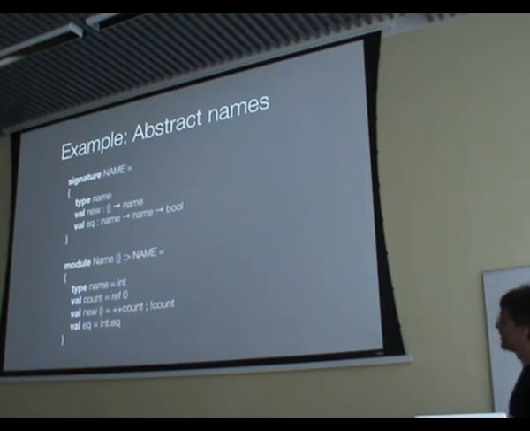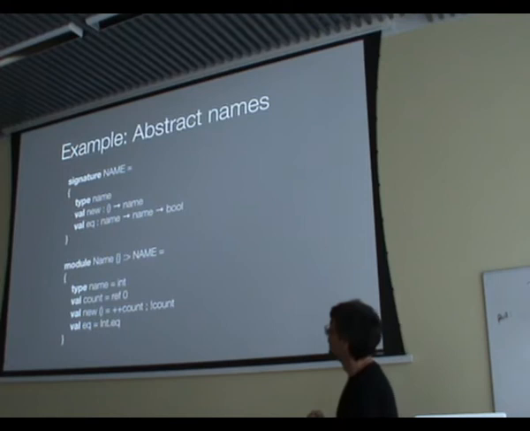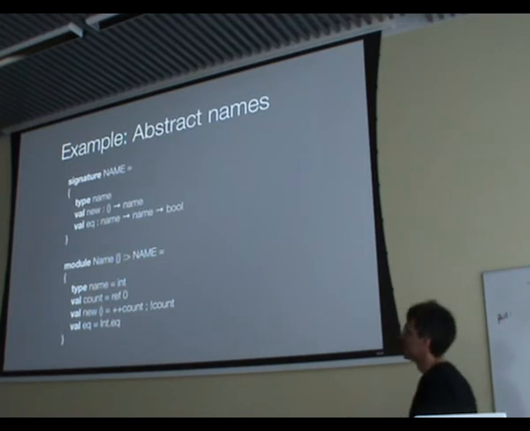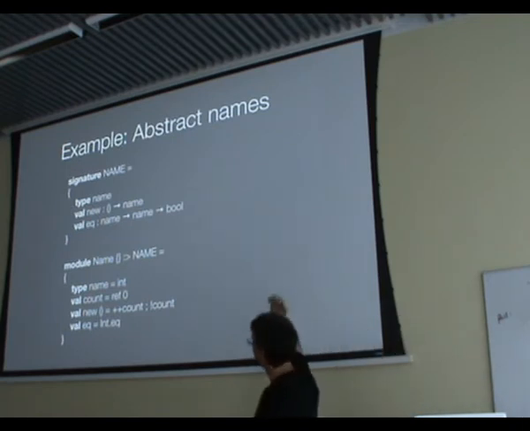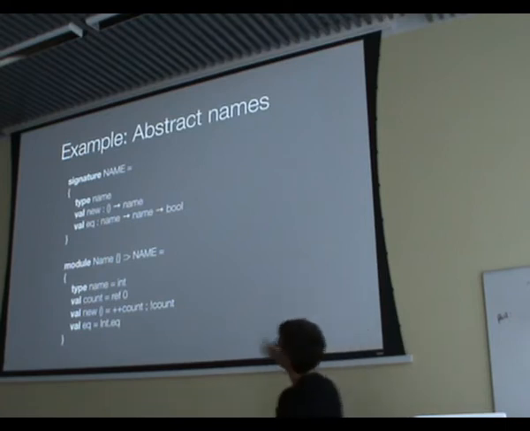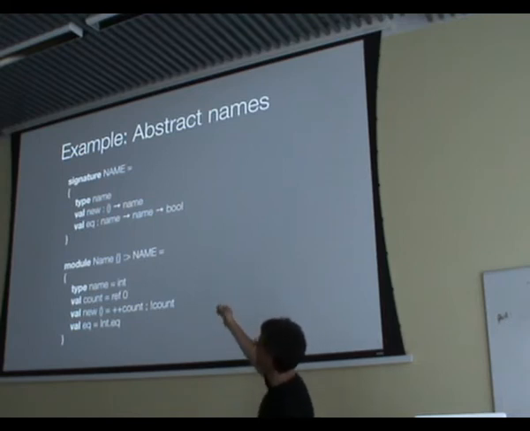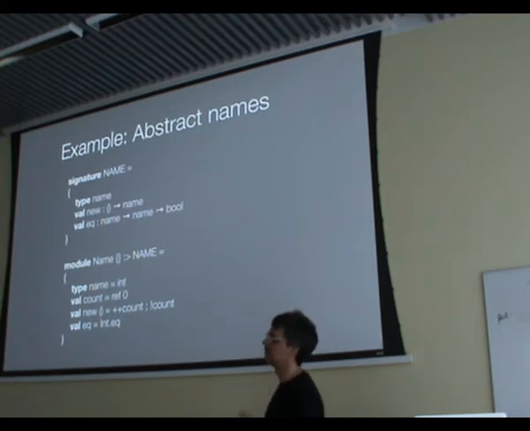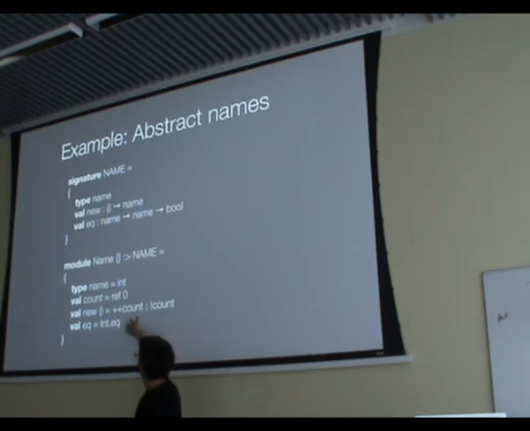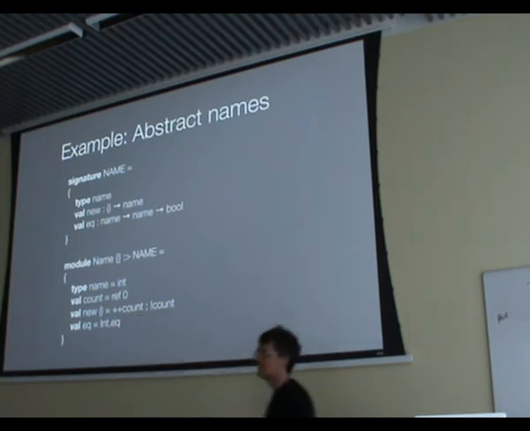The next thing is about abstraction. And I should say all these are more or less well-known examples, at least to people who are familiar with this topic. Let me give you possibly the simplest example of a stateful ADT, and that is an ADT for abstract names. The only operation you have there is for creating a fresh name, and you can compare two names for equality. The straightforward implementation is one where your name is just an integer, and you have a little counter that you use to create a fresh one.